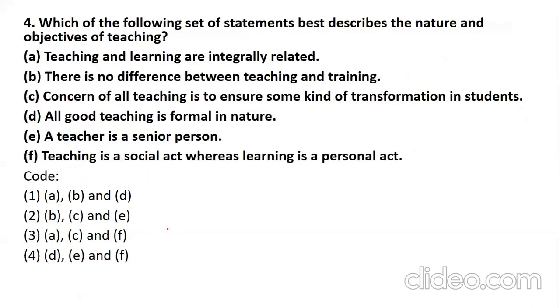Now, question number 4. Which of the following are the statements that describe the nature and objective of teaching? See, just concentrate, we have to concentrate on teaching. So, teaching and learning are integrally related. Yes, they are unified. Okay, when there is teaching, only then there will be learning.